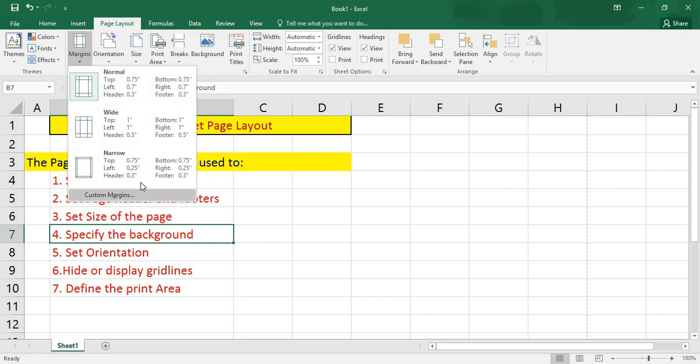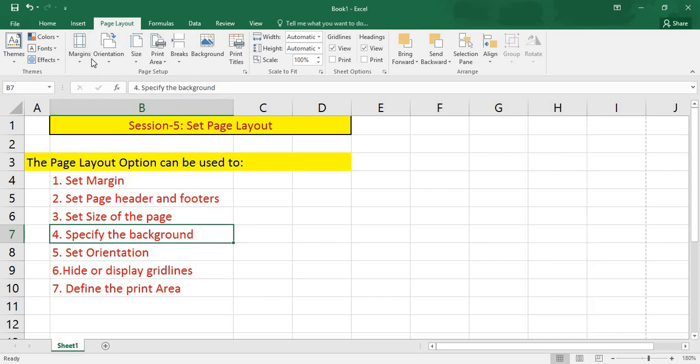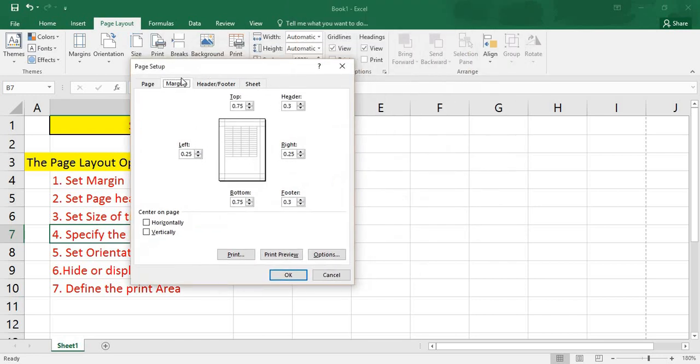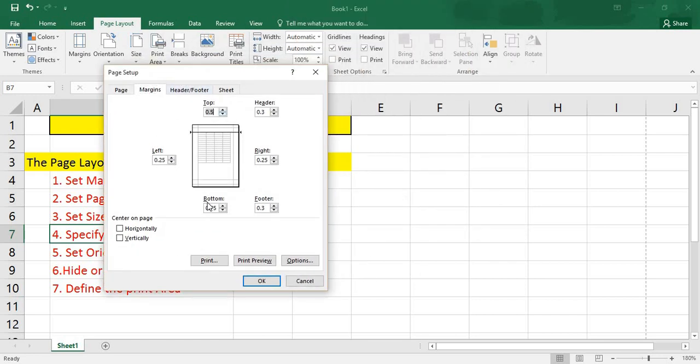Similarly in wide and similarly in narrow. If these settings are okay for you, you can simply apply. Suppose I have applied narrow. That means these margin settings have been applied in the worksheet. But suppose if you want to set your own margin, then you will go on the custom margin, and from this dialog box you can increase or decrease the margin sizes.